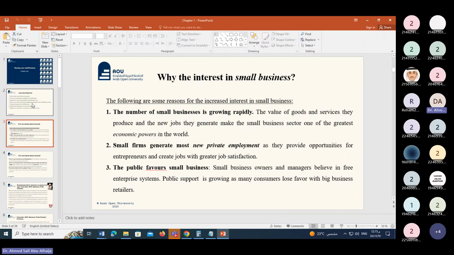Is Hyperpanda a small business? No, I'm not talking about Hyperpanda and Othaim. For sure, they are not small businesses, they are established businesses. I'm talking about the little stores. Abu Saeed for the grocery, for example, and so on. Suha for the flowers, and so on. Fahid or Shamal Jeddah for dry cleaning, and so on, guys. This is the small business.